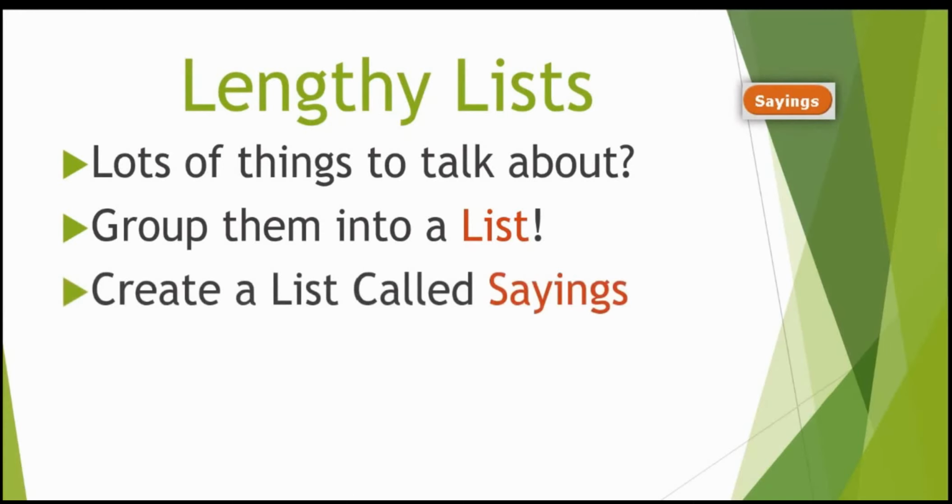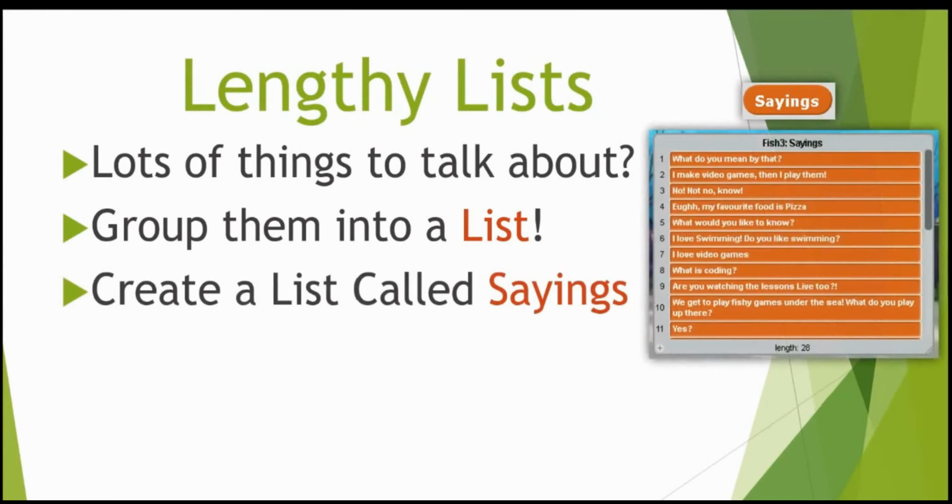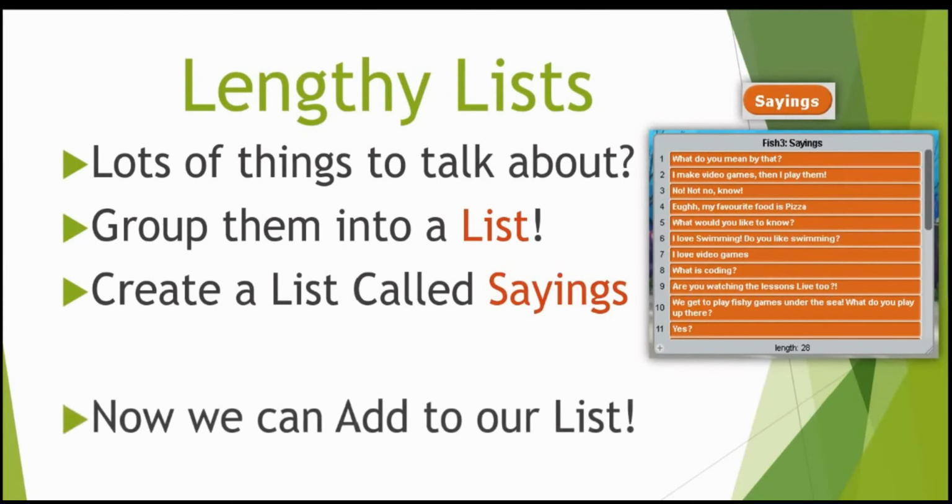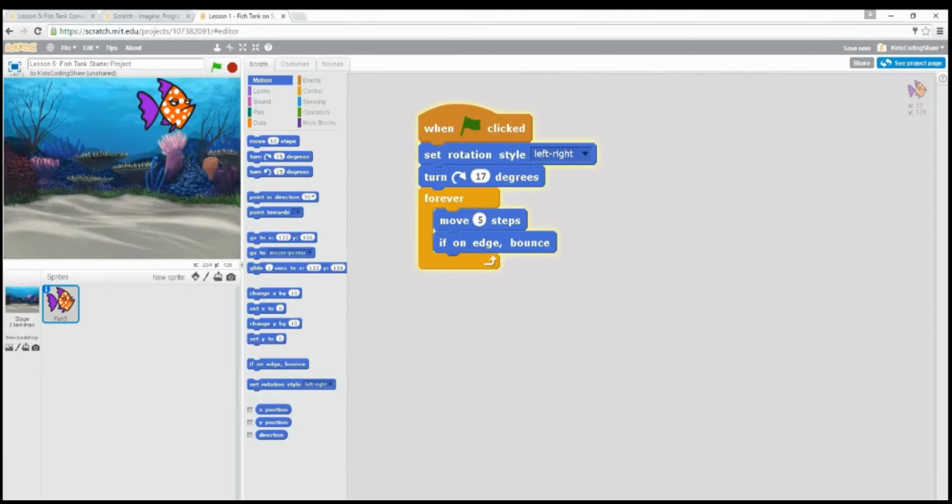Then, when I add my sayings to the list, they pop up on the screen in the list that looks a little bit like this. And you can scroll down, you can see all of the different questions that I've put into it. And you can see loads more that I've done. But for the moment, I want to focus on adding to our list now. So let's have a look at creating that list and making sure that it works for us.